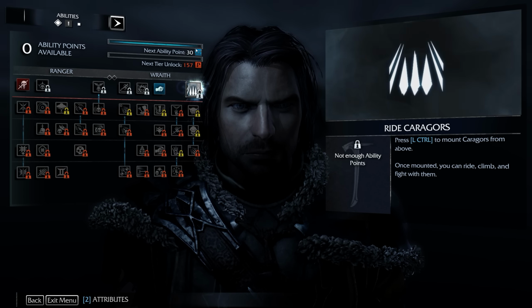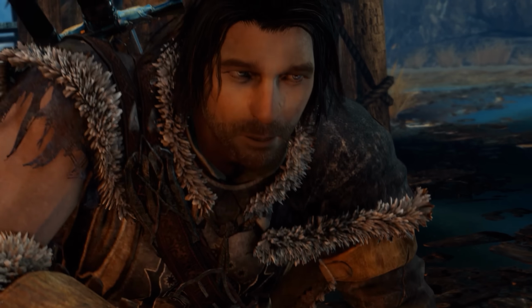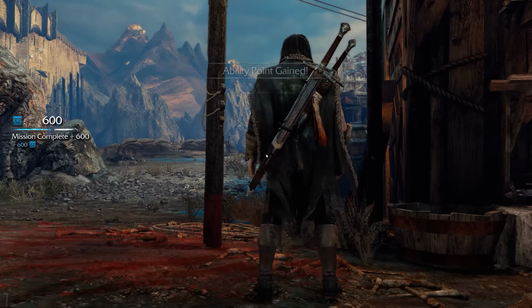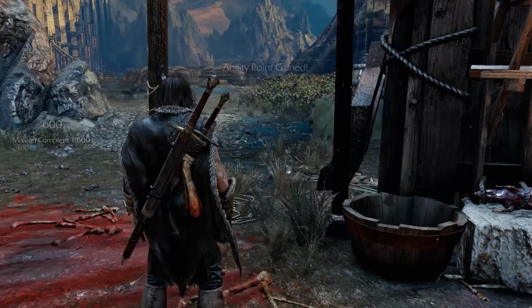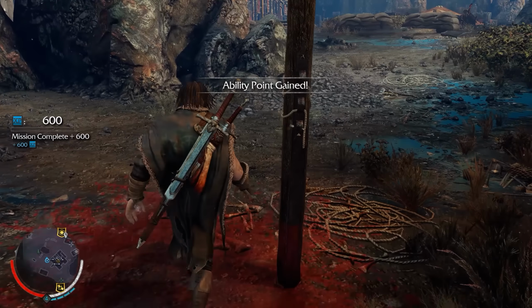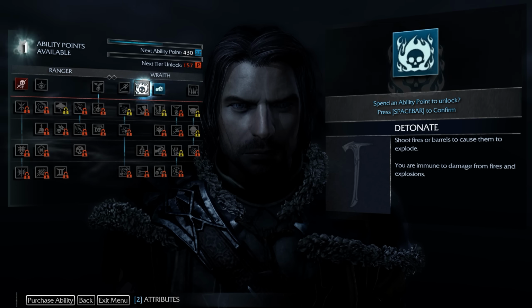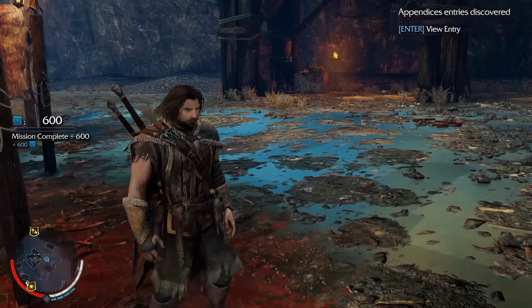Nice. Oh, and we're so close to another level up. Why don't we run around and kill orcs for a little bit? Oh yeah. Here, so this is story. We're going to skip through this plot. Yeah, you don't want to see spoilers. You just want to see orcs getting slashed. Exactly. Oh, look at all that blood. We got another ability point. Let's do the detonate, which lets us blow up fires. I like blowing things up.